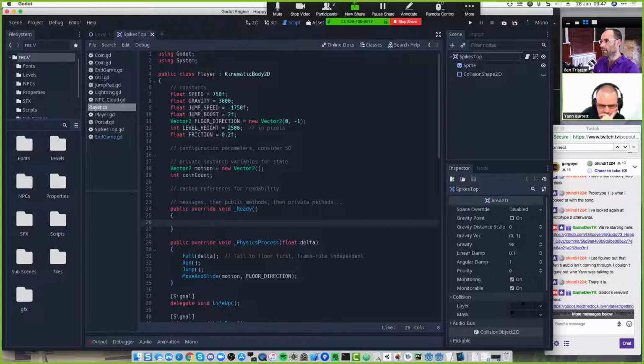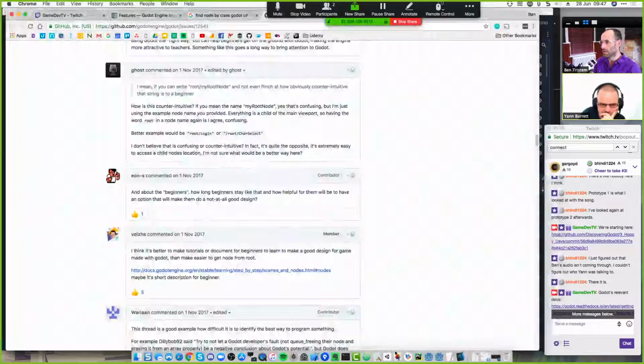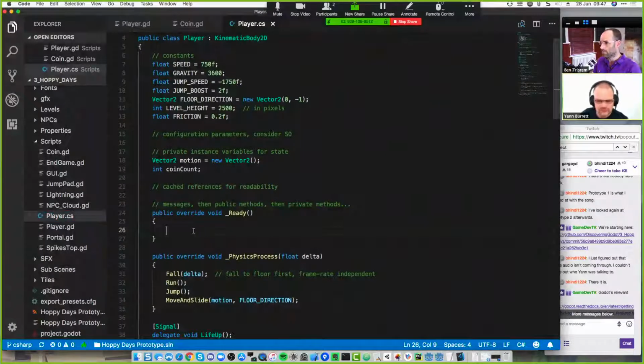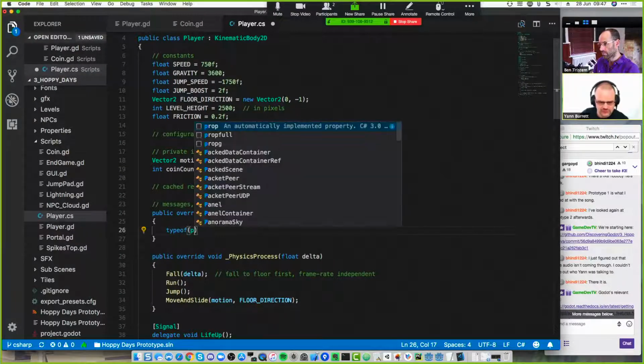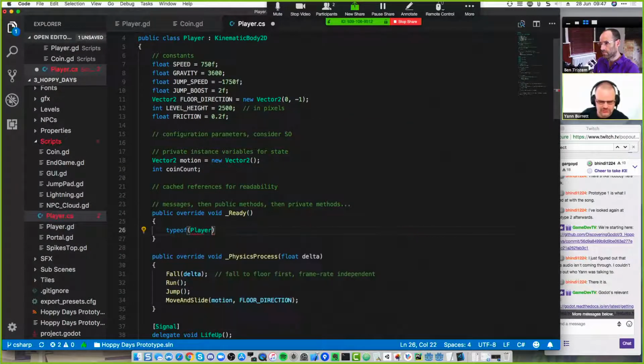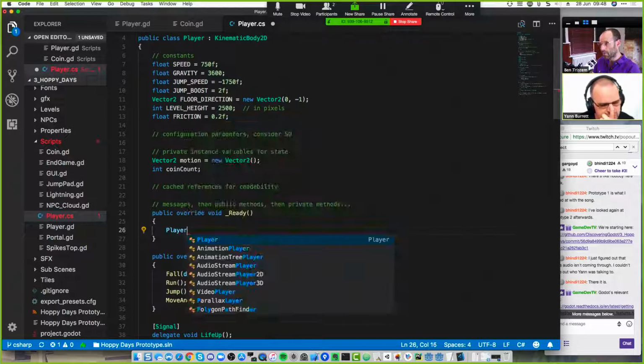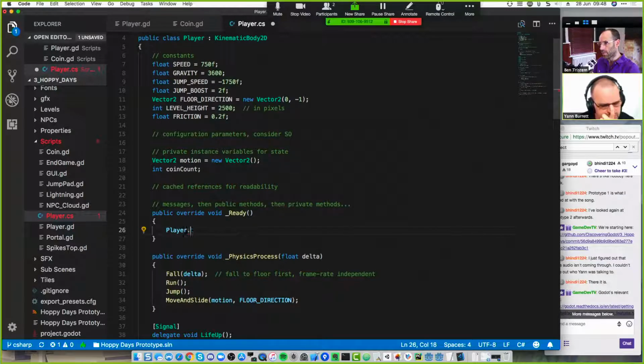I'm in the wrong editor. Let me close that. It's not giving me any autocomplete help at all. So I can get myself to a type of player like that, or I can say player dot toString, possibly.